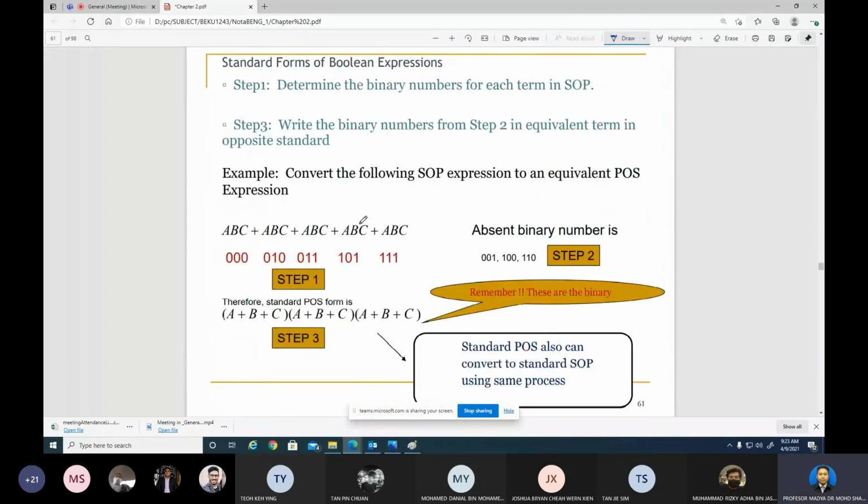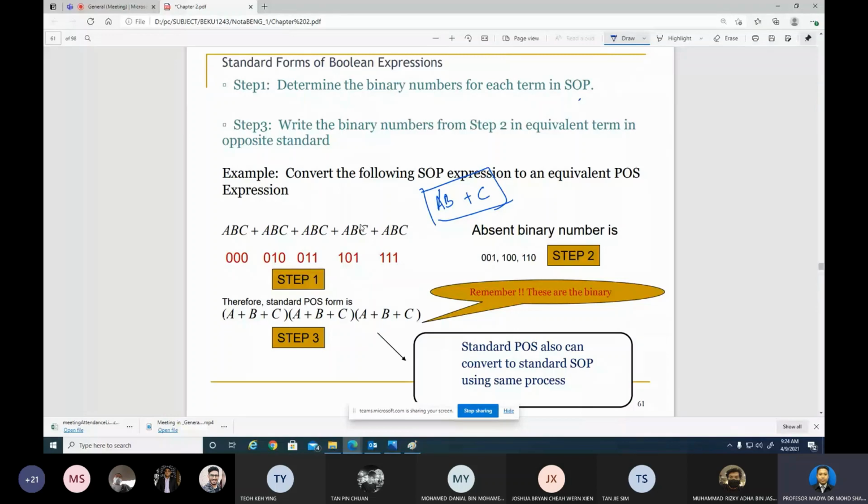So this is the step that I mentioned to you. First, if you get the Boolean expression, make sure it is in standard form, then you can develop the truth table. For example, we have AB plus C. This is not standard SOP, so you have to convert into SOP form.